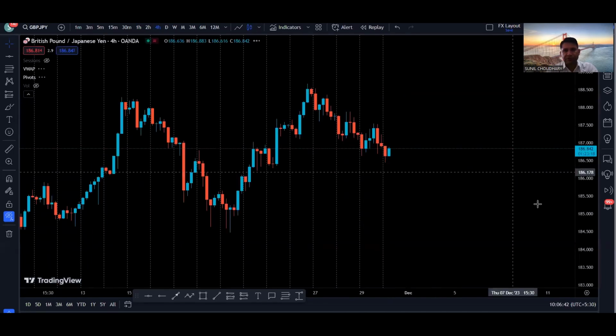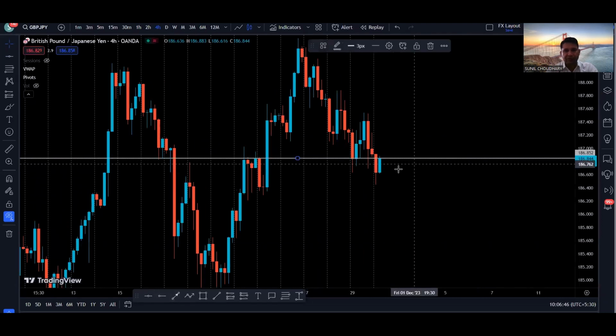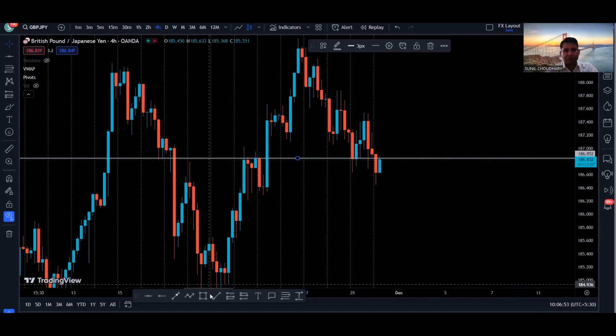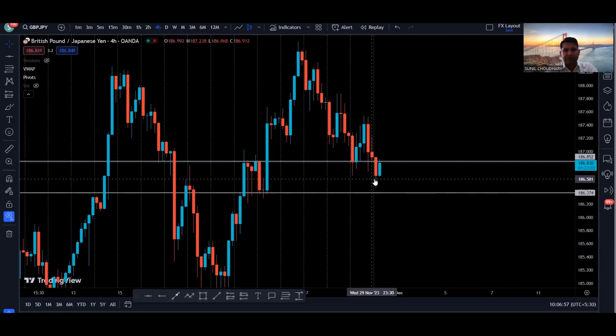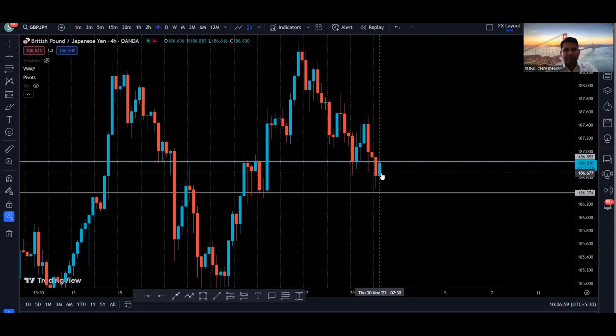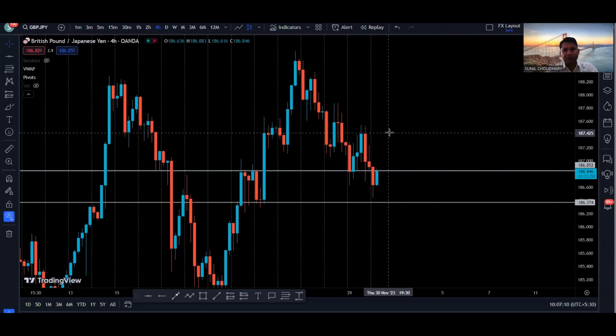Now let's go to the 4-hour time frame. On the 4-hour time frame as well, we can see that we have this level. So this is a support, resistance, resistance, and support. So it's going to be a strong level. And again, we have support right here. We can see that this candle already closed below, and the current 4-hour candle is kind of retesting this break and retest area. So if we close above this level, this move to the downside is going to become a fake out, and there is going to be a higher probability for the price to continue going up.